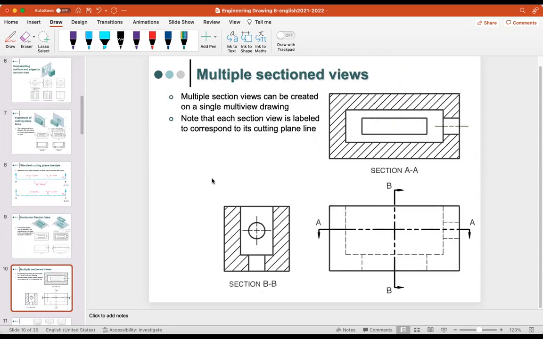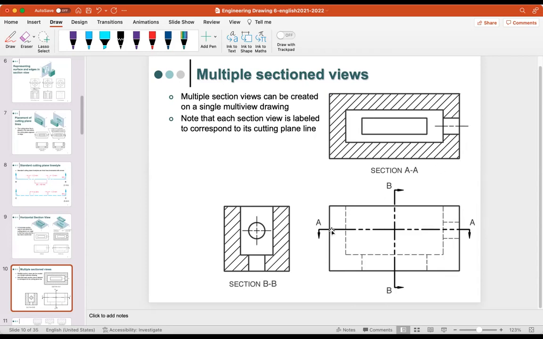The next one is the multiple section view. The multiple section view is where we have one plane, and then we cut it into two section views. The section view A, which is this line of sight, and this is the section AA.